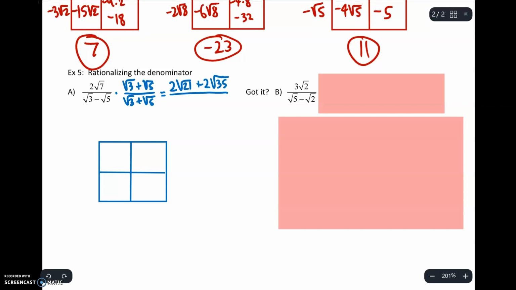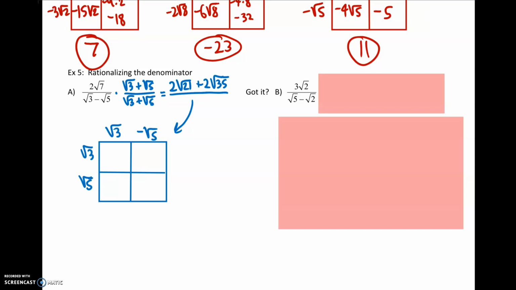Since we do have to multiply these two conjugates across the bottom for my denominator, I'm going to do this work using that same box method as before. Again, it doesn't really matter which term you start with. I just start with the first one across the top, and then the second term down your side. Multiplying each square means that if I multiply a radical times a radical, this could be the square root of 9, or you could just simplify the radical and get 3. We get a negative radical 15 from our first multiplication, a positive radical 15 from our second.